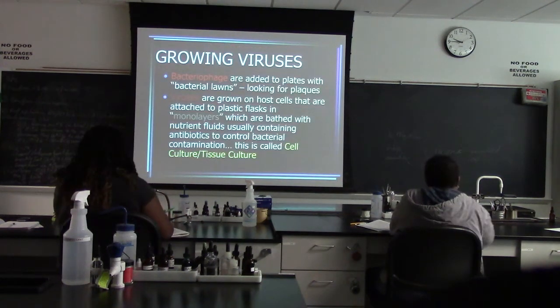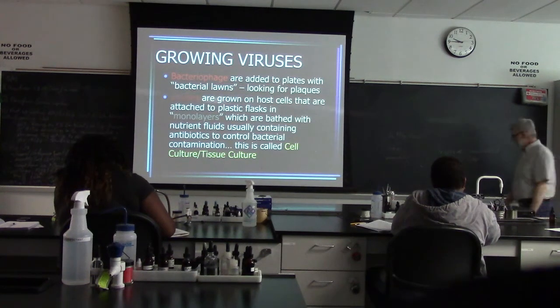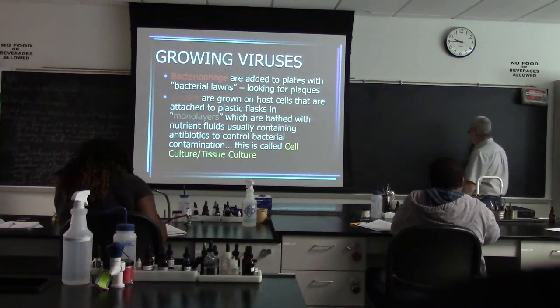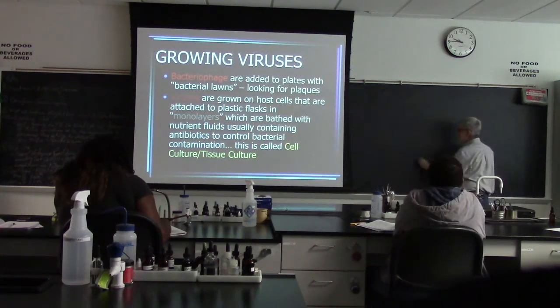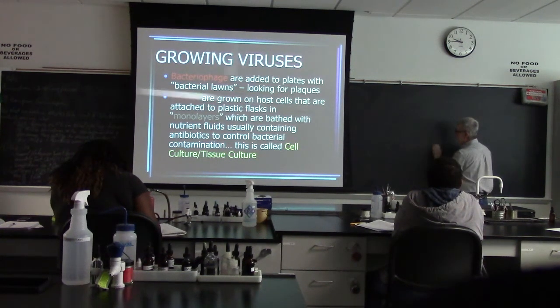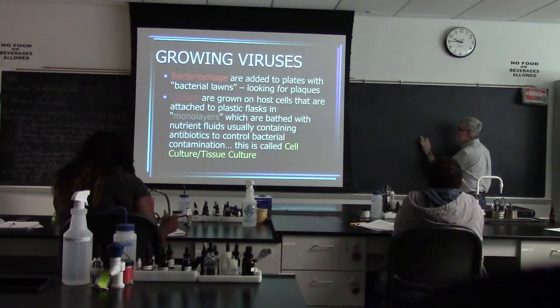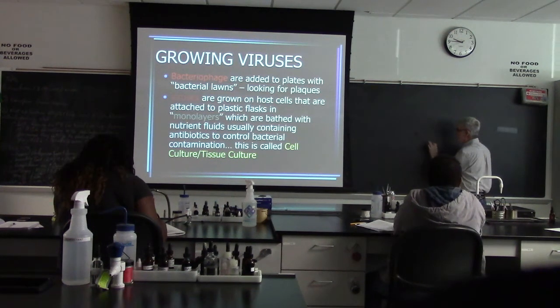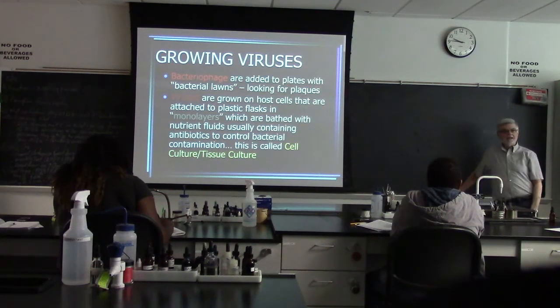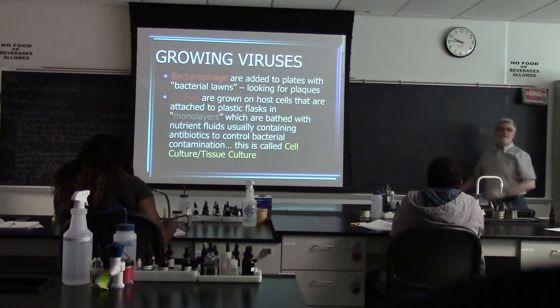This you don't need to know. How do we grow them? Well, we grow bacterial viruses on bacteria. We take a plate with agar in it, and we cover the plate solidly with the bacterial host, like E. coli. Then we order an E. coli phage and put it on here, and if it eats a hole in the bacterial lawn, these are called plaques. You can actually figure out how many viruses it would take to make that many plaques. Plaques are holes in the lawn of the host bacteria.